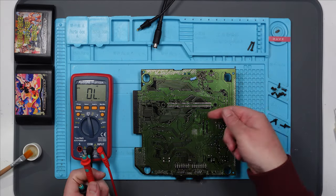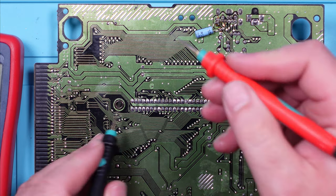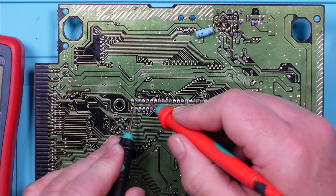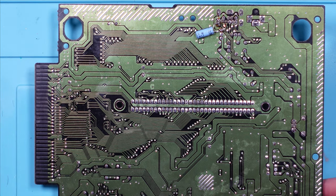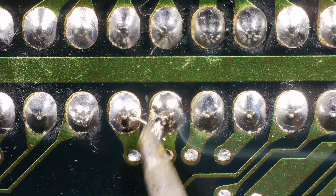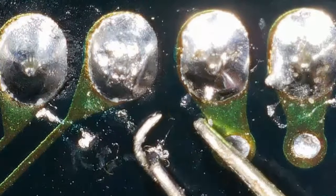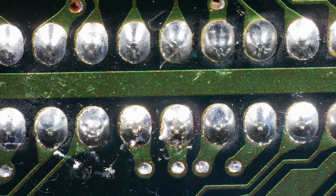They're all going from the pins inside the cartridge slot to these pins on this side. The other thing I'm going to check is that these are going to where they should be around the board. I think I see the problem — look at that. What a dingbat. That actually looks — wow, okay. I don't know what that is. That's like a piece of metal that was stuck there that was bridging them. There we go. How weird. Don't know where that came from. Let's try it now without that piece of metal. I'll have to watch the video back, but I don't know whether I did that or how that happened. If it was interesting, I'll put a slow-mo instant replay on.